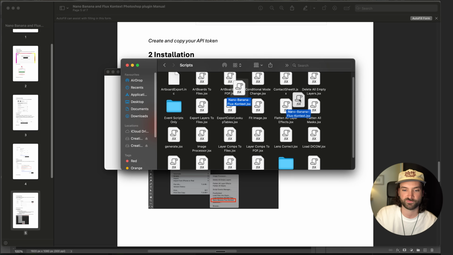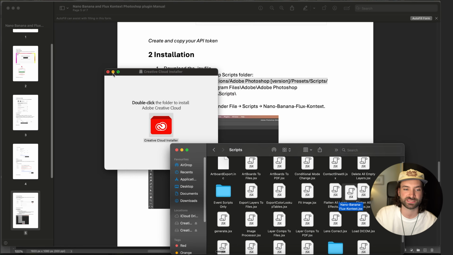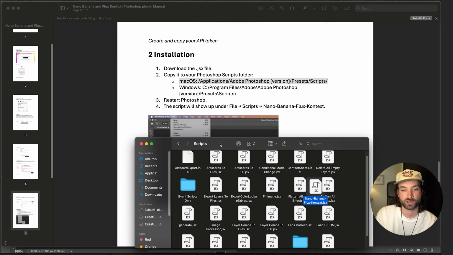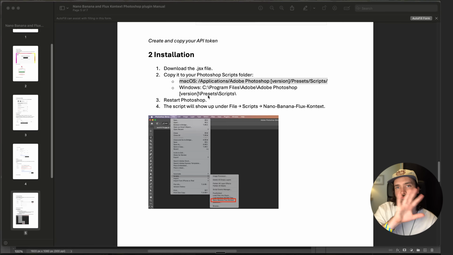Now you can see I've got my script, my Nano Banana Flux Context script. You want to drag and drop that script that you've downloaded inside of this folder. Once that's inside your Scripts folder, you want to close Photoshop and then open it up again. You don't have to restart your whole computer, you just have to restart Photoshop, so make sure you fully close it and relaunch Photoshop.